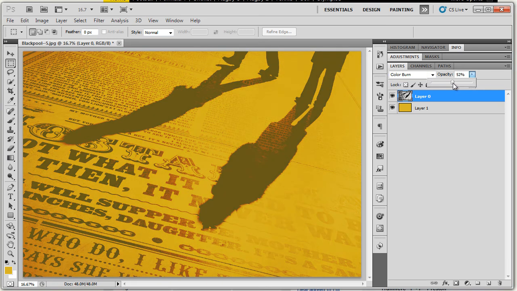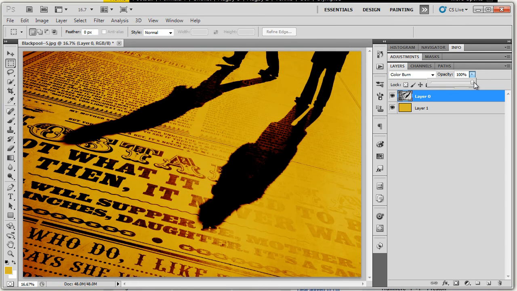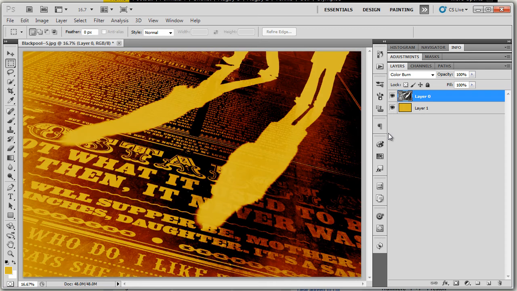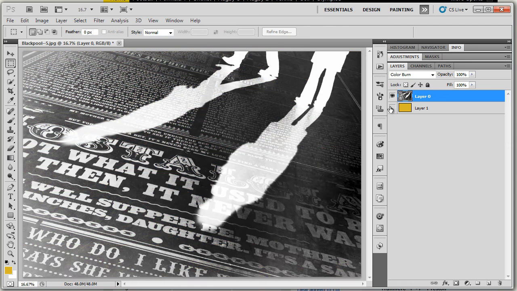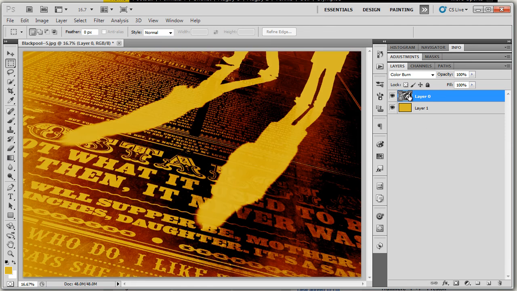Now don't forget, have a look at the opacity as well. Play around with it. We'll look at fill in a later tutorial, but for the moment, play with the opacity. And if you go Control-I or Command-I, you will invert the black and white layer into a negative. So that's Control-I or Command-I, and that will turn your JPEG into a negative. Let's have a look at that. Switch that on, switch that off. So again, you get a slightly different feel to things.